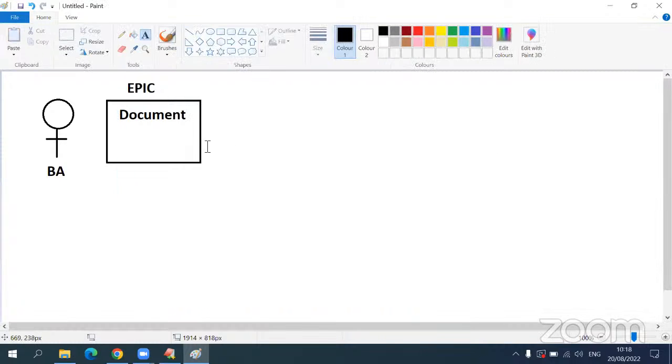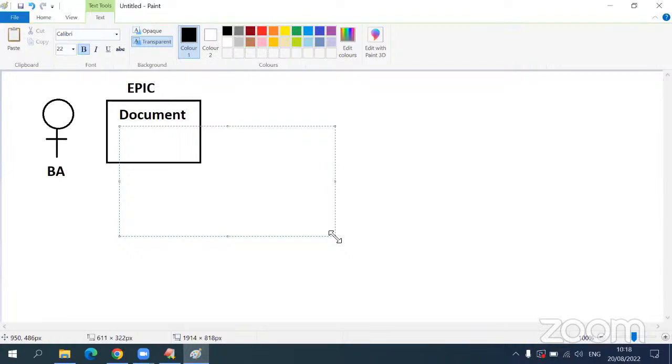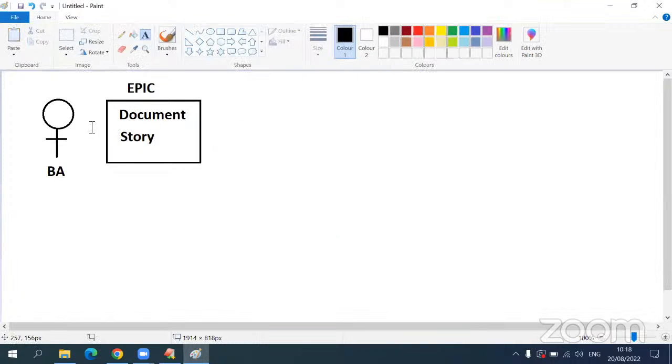Okay, so once he creates the project document, that document will be converted into individual tasks. Okay, or individual works. We can also call them issues. Okay, so that's actually called a story. Okay, let us take a story. User registration is a story. User login is a story. Okay, adding an item to a cart is a story. Everything is a story. Now, once the BA prepares the stories and all, they are going to allocate the work to a developer.